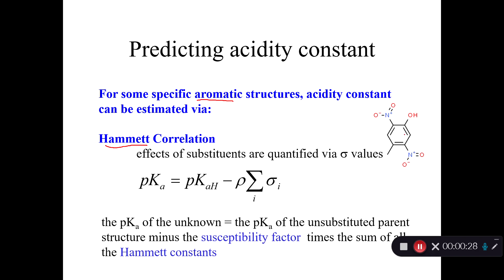And he came up with a method of predicting pKa values for aromatic structures. So here's an example of a phenol. There's the OH group and it's sitting on this benzene ring. And for phenol structures or other structures similar to that, you could predict the pKa value for that proton by thinking about what the pKa value would be of the unsubstituted compound. So without these two nitro groups and without this methyl group.